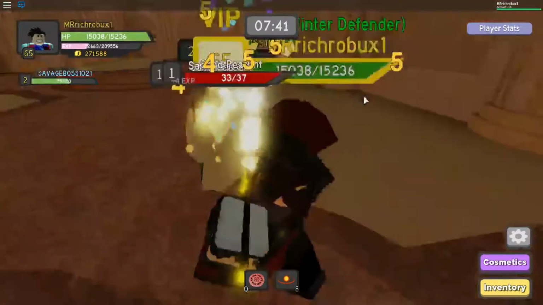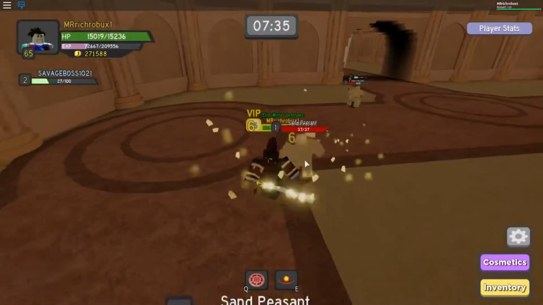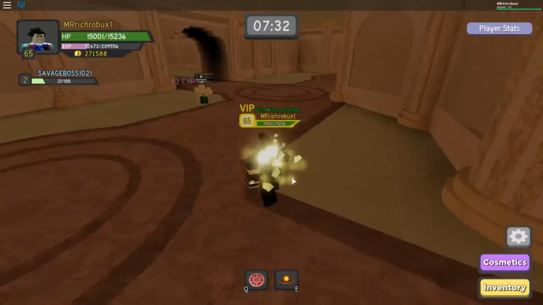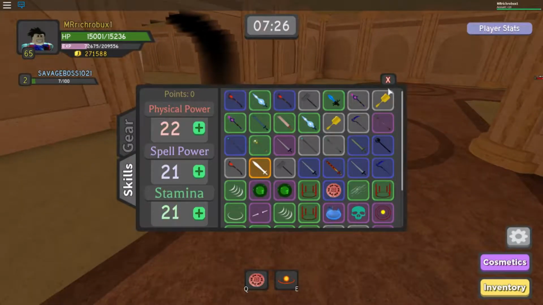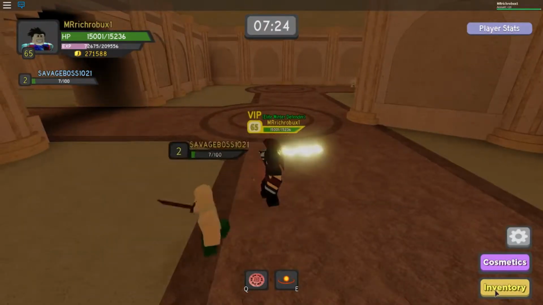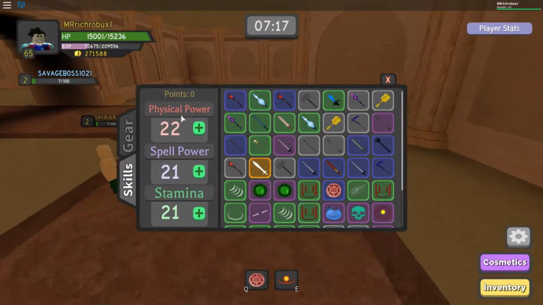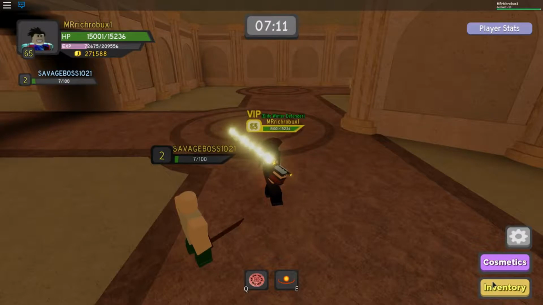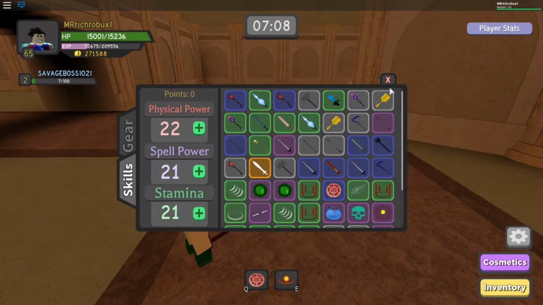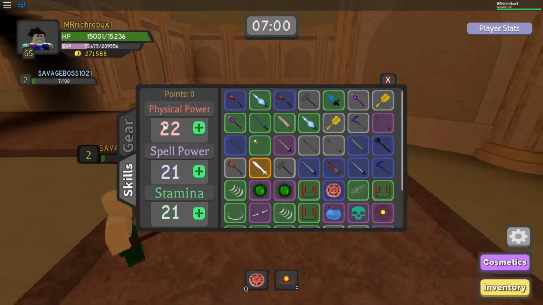What? Oh yeah. Wait, more. Damn. Oh, let me do that. All right. Hit him. He's, oh my god. Okay. Oh, by the way, once you level up, you get a point, and you can. All right. So press inventory. What? Press inventory. And go to skills. And you can upgrade something. You can upgrade physical power, spell power, or stamina. You gotta press skills to get to that.